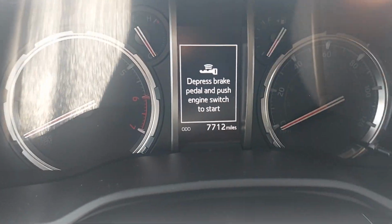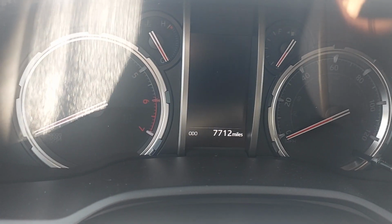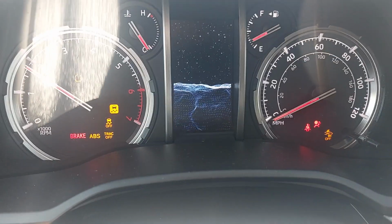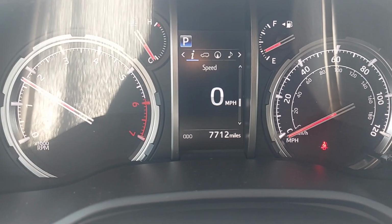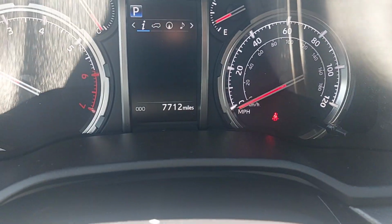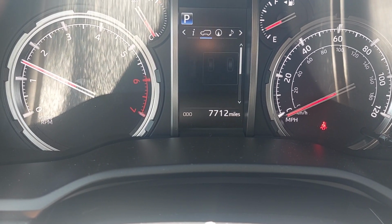So I'm going to turn the vehicle on, and when I do, I'm going to leave the camera up here on the dash. So if there's any warning lights or anything popping up, you'll be the first to know. So let's check it out. All right. So we've got one warning light, which is my seatbelt light, which is correct. I'm not wearing my seatbelt. So let's cycle through this real quick. All right, so everything on here looks super solid.